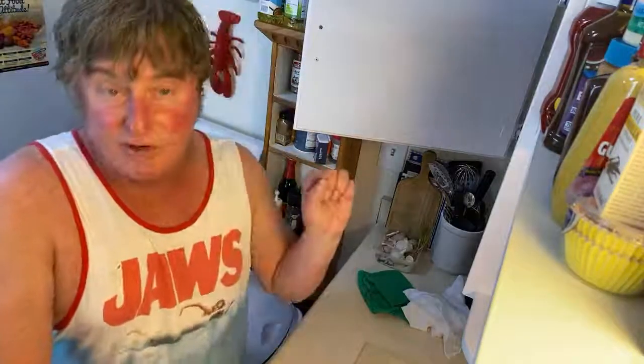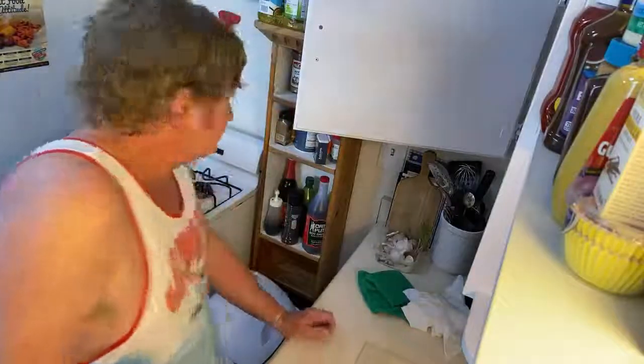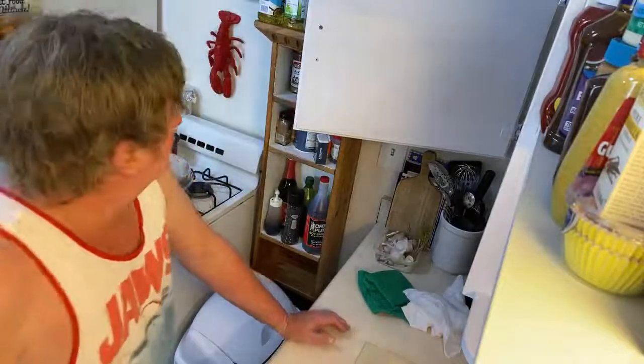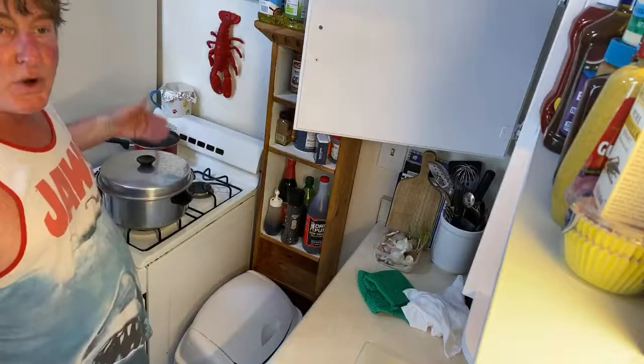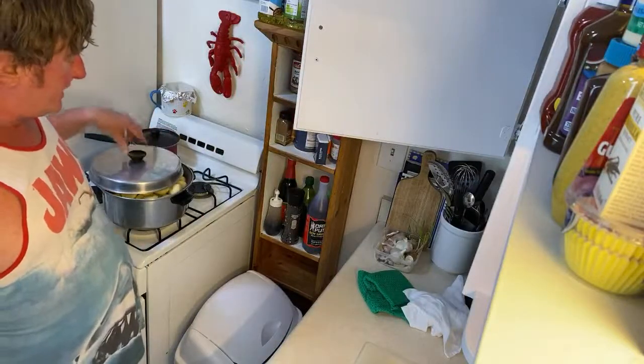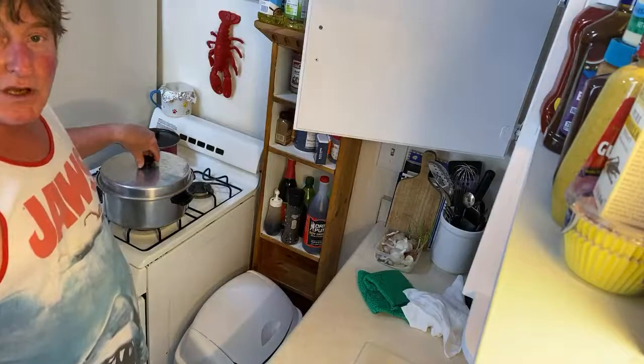I'm going to be busy here for just a second. But like I said, what we want is about 10 minutes to start with to get this back up to temp, boiling, to where I have to move my lid across like that.